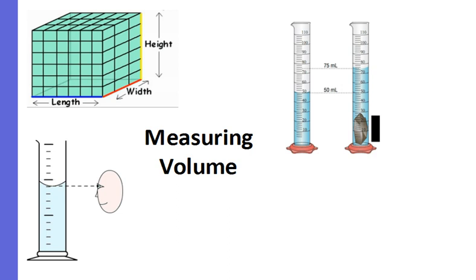Another way that we measure matter besides mass is volume. And the reason we measure these two is because they can help us figure out the density of a substance, which is a property of matter. So the reason we focus on these two measurements is because they're important in understanding matter and the property of density.